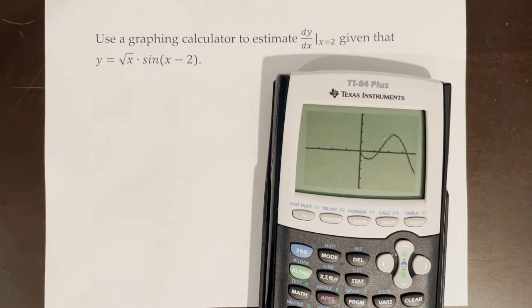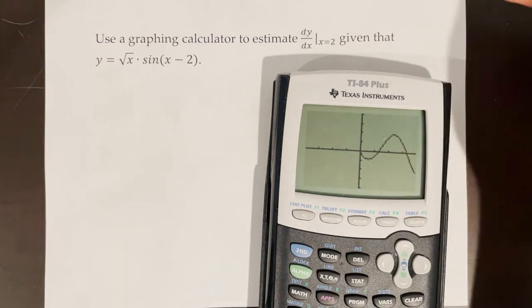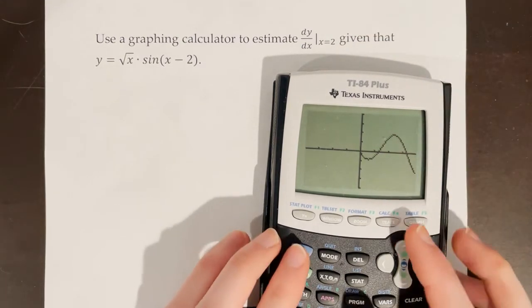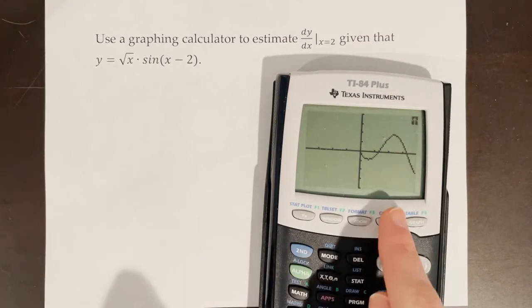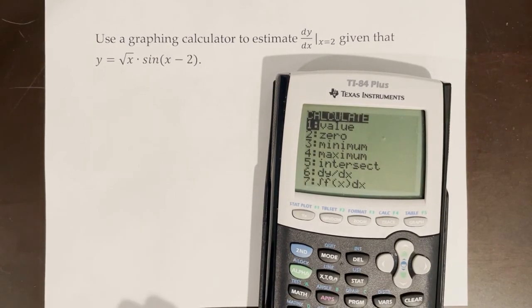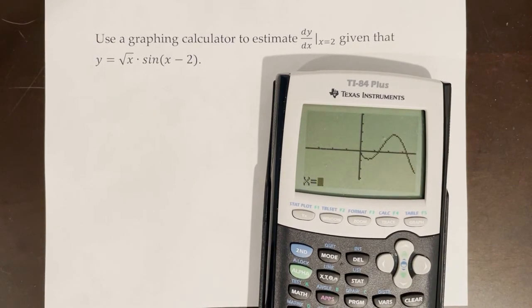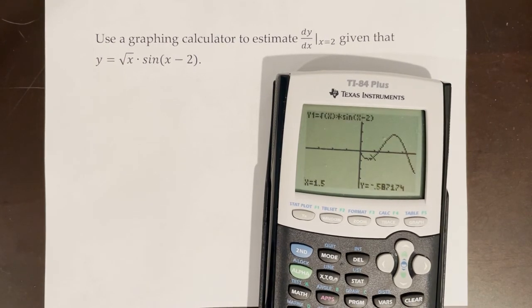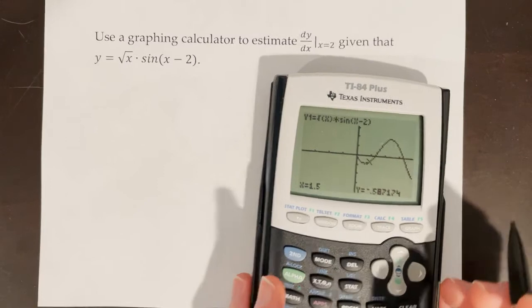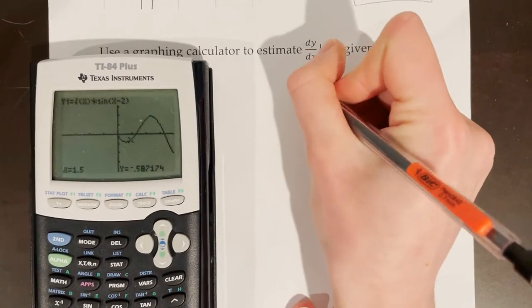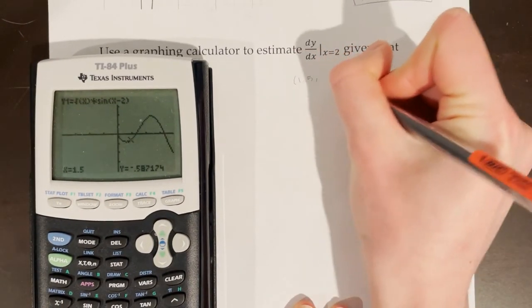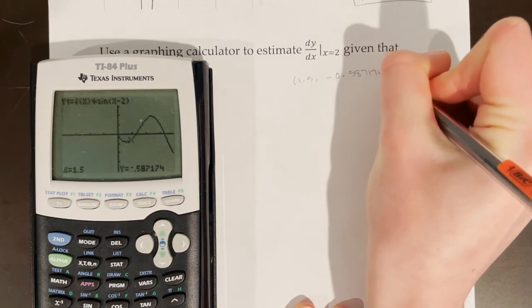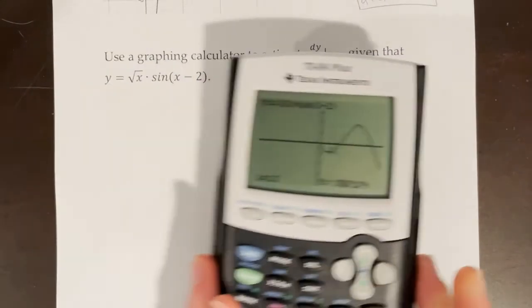Okay, so here's my function and I need to find points that are close to x equals 2 so that I can get two points and then find the slope. So what I'm going to do is I'm going to hit second calculate and I want it to calculate a value and this is going to let me plug in any x value that I want. I'm going to plug in the x value 1.5 and then I'm going to copy down that point. So one of my points is 1.5, negative 0.587174.